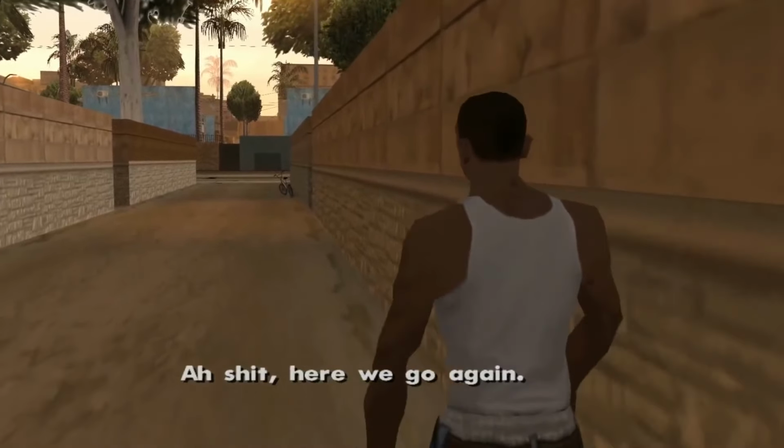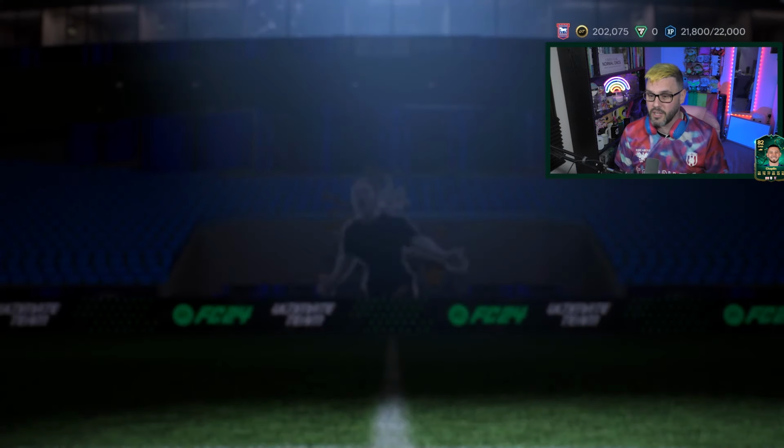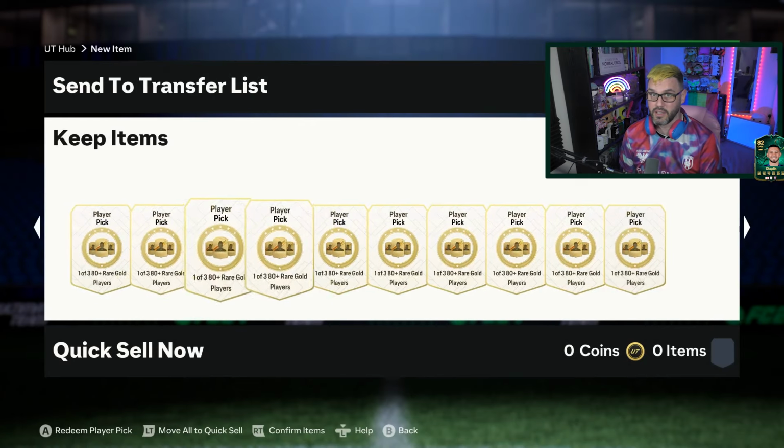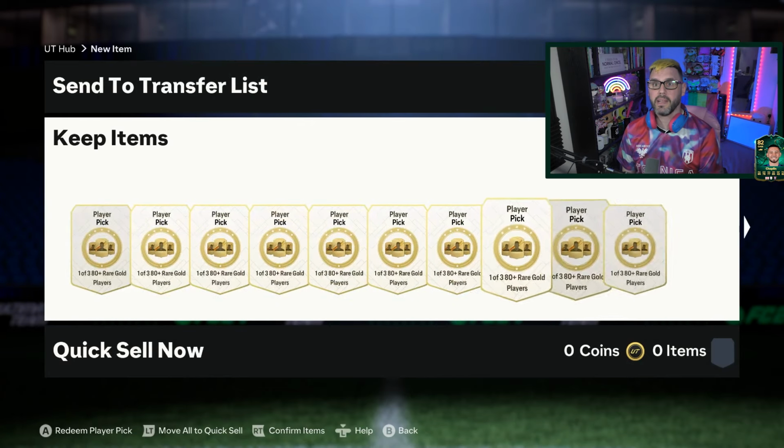So this might be a bit out of date by the time you see it, but it's time for me to accumulate some more fodder. Oh shit. Here we go again. So you see there, I can't do anything because, store-wise, I've got 30 player picks to go and open. So that's what we're going to do. 30 player picks to see if we can produce anything decent.